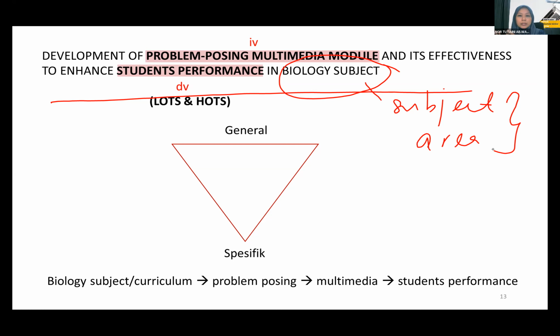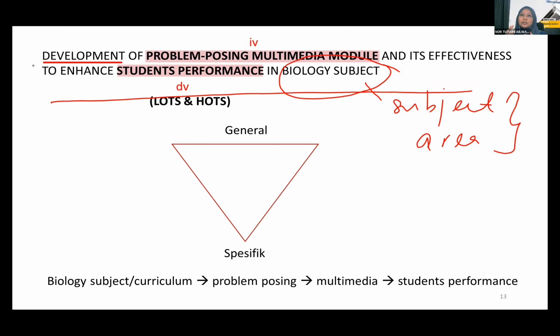Okay. And then if you notice, okay, my study is development study. So perhaps because of my nature of the study is development, and I want to actually combine two types of development study in my research. So perhaps I need to highlight the development ni dalam my literature review. Sebab nak justify kenapa nak buat benda baru ni. So we need to justify in our literature review. Okay? Right, so more or less dia akan jadi macam ni. Okay. Kalau ada anything else that you need to highlight, then highlights.